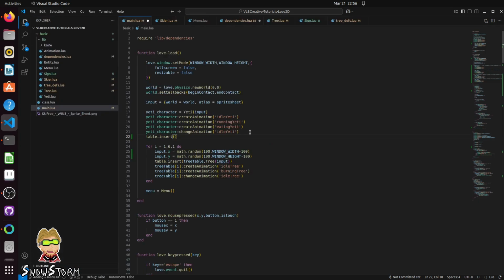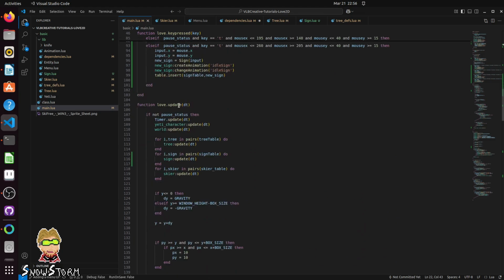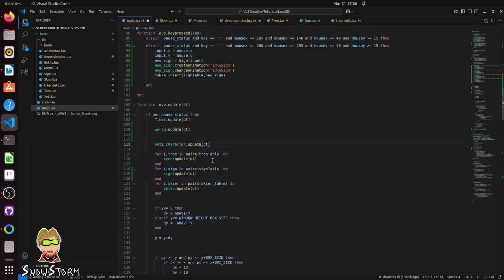And then in main.lua, we'll add a table.insert statement, and we want to insert into Yeti table our Yeti character. But because we've put our Yeti character inside of a table, inside of our love.update, we need to wrap the Yeti update function inside of a for loop, because there can now be multiple Yetis.